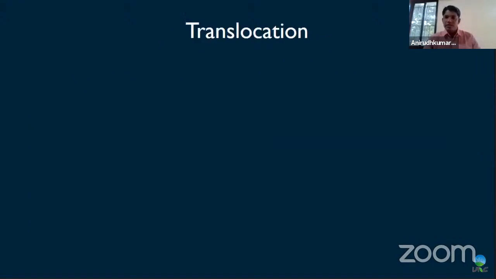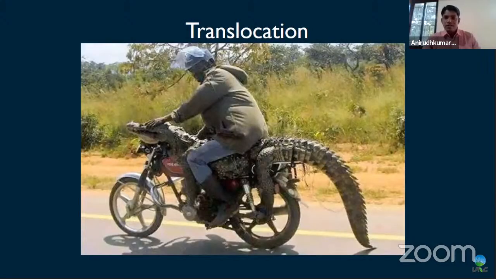Now translocation, let's come to the topic of translocation. This is not the way translocation is done. This is a picture from Africa. Sometimes there is no solution to this conflict. The crocodile has to be caught and removed to different areas. That's what is called translocation. We'll be talking more deeply about translocation now.